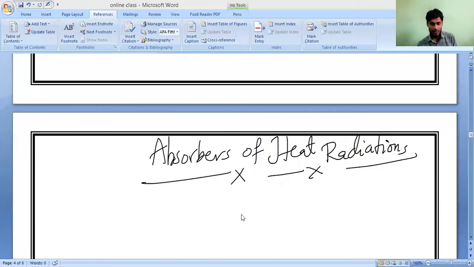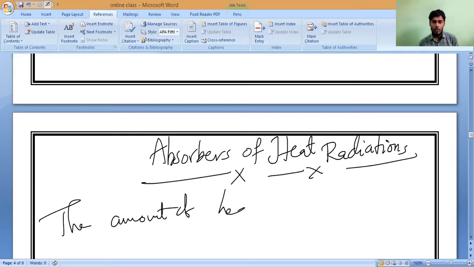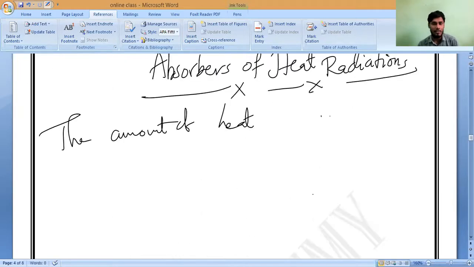Most important one, understanding. You have to note it down. Absorption of light depends on what? Color. The amount of heat which an object can absorb. Remember, write it. The amount of heat. So color also matters in our daily life, yes? Color is having importance. That is what you should remember.